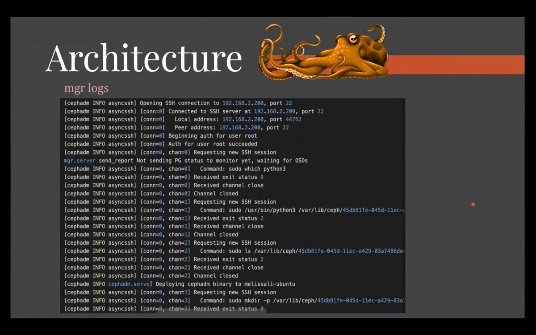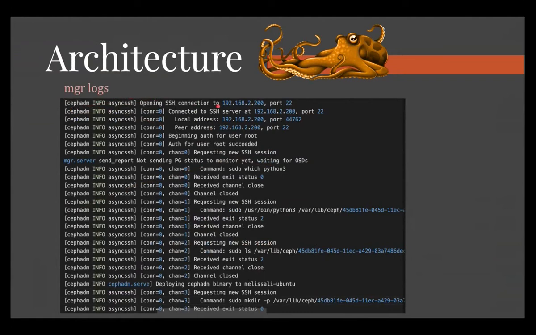And to show a little bit about what Async SSH is doing in the background, after I bootstrap, I'm showing these manager logs. Typically a user wouldn't see all of this because it's really verbose, so I disabled that in my PR. I just enabled it for the purpose of this presentation, to show what Async SSH in Ceph-ADM is doing.